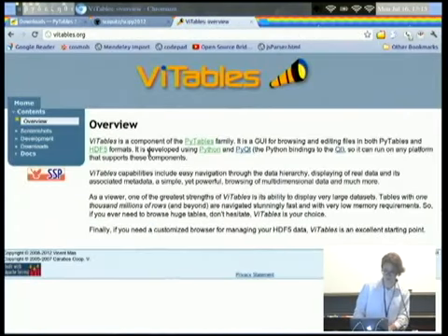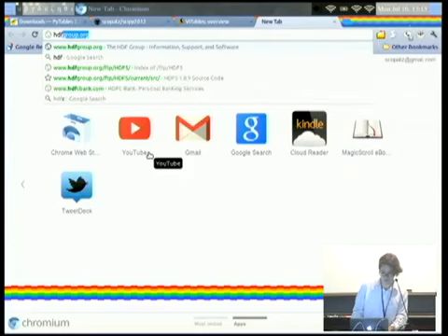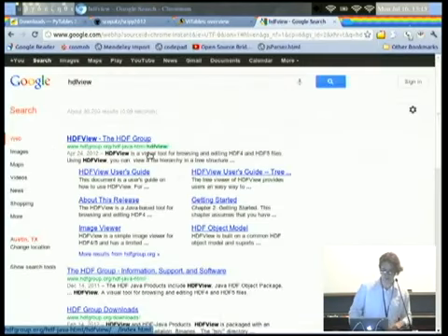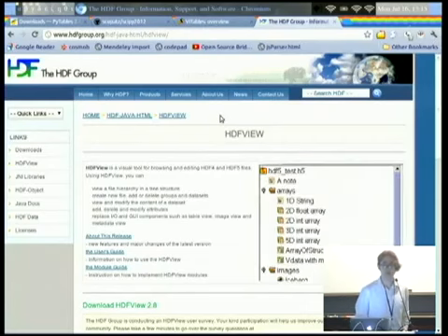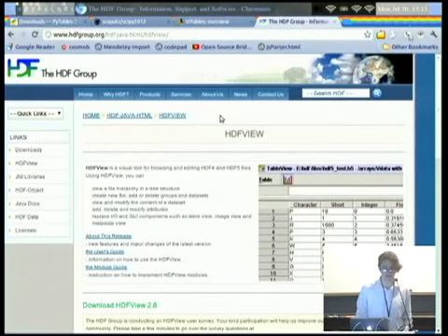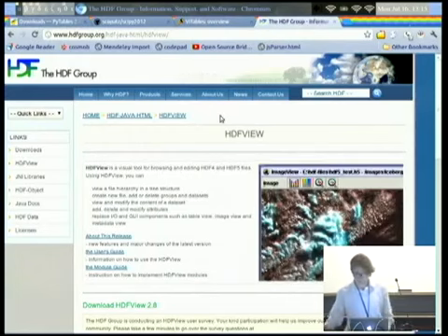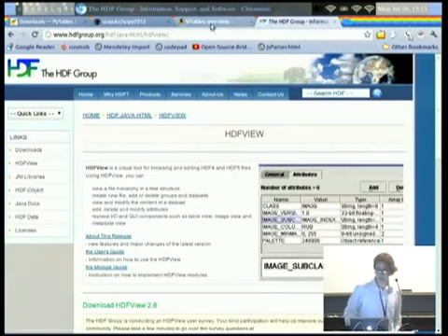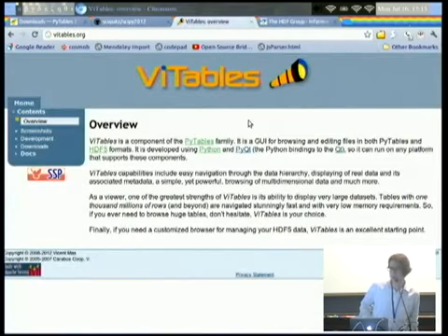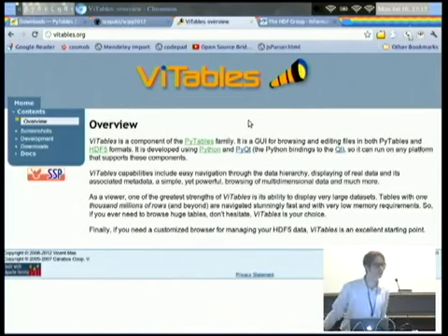So this is ViTables, and then HDFView is here. And I'm going to be using them throughout the course, so if you want to use them too, please install them. The first one is ViTables. This is what I use. It's written in Python. HDFView is written in Java. So take your pick.